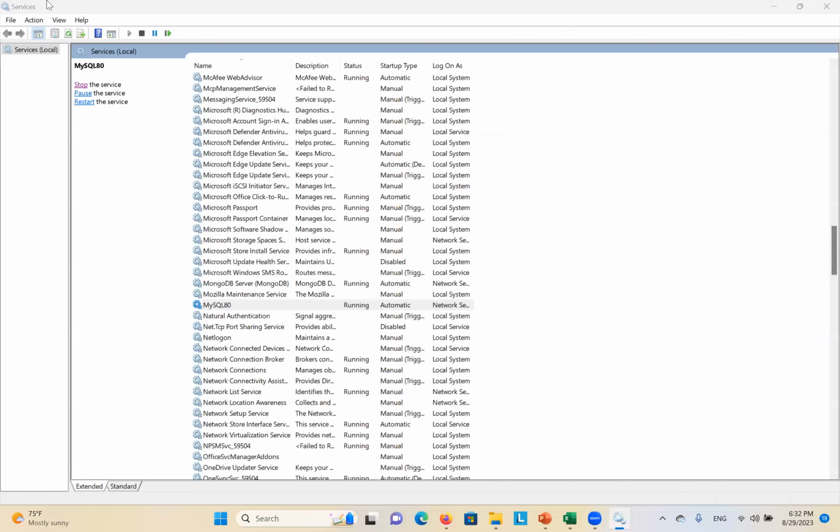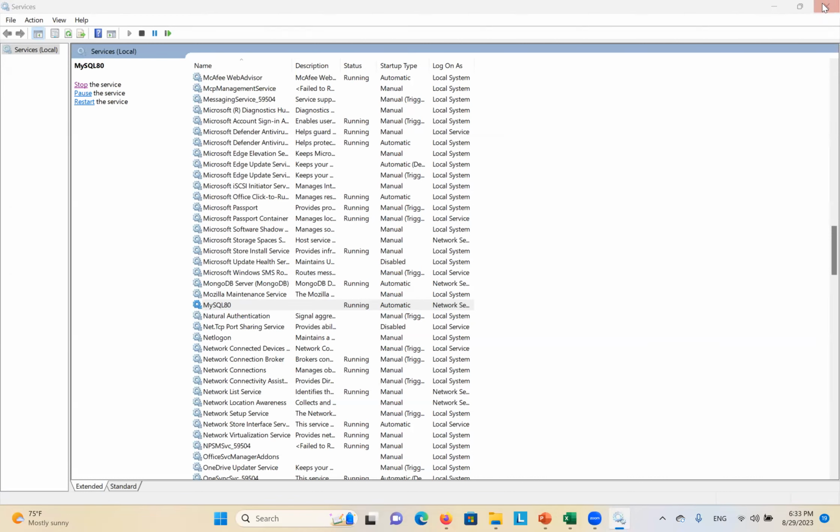If you go to the services on your Microsoft computer, you can stop the service for the MySQL server. You can restart it, you can pause it, you can start it if it is not automatically running.